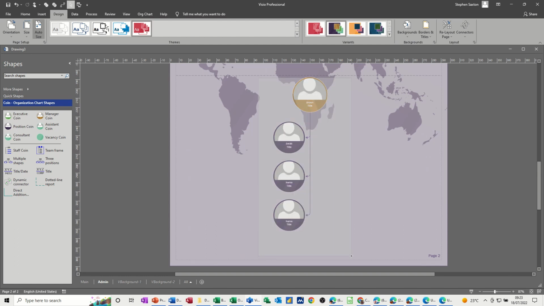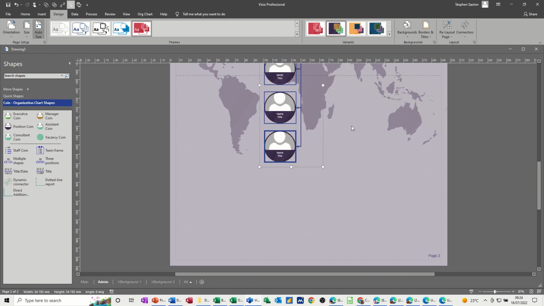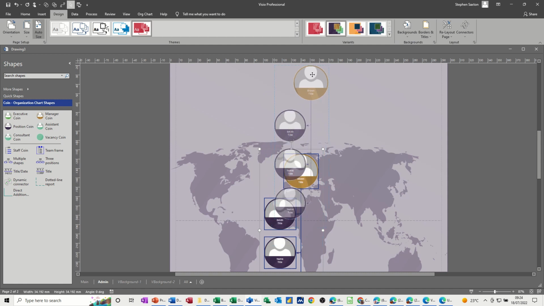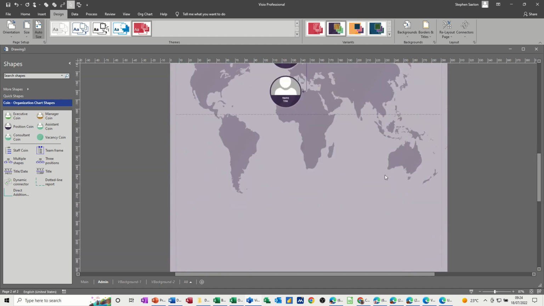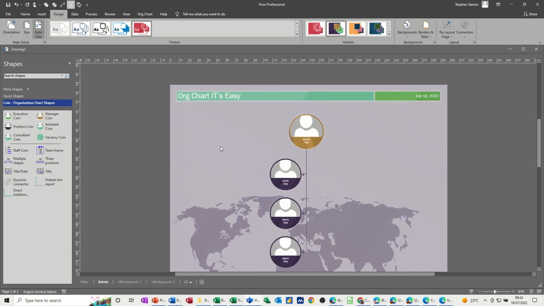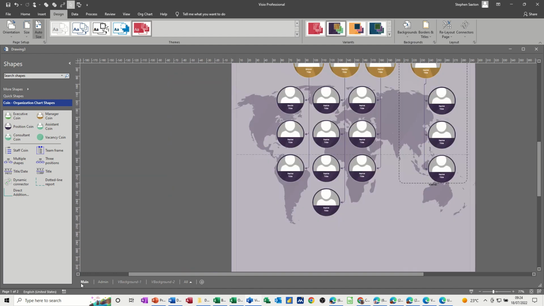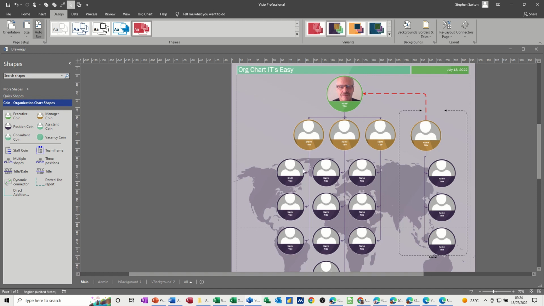I need to move this up, so I'll just select the whole thing, Control A actually, and move it all up to the top, so it comes onto this top page like so. That'll do. So back to home, main, calling it home. So that's the main page, like so.